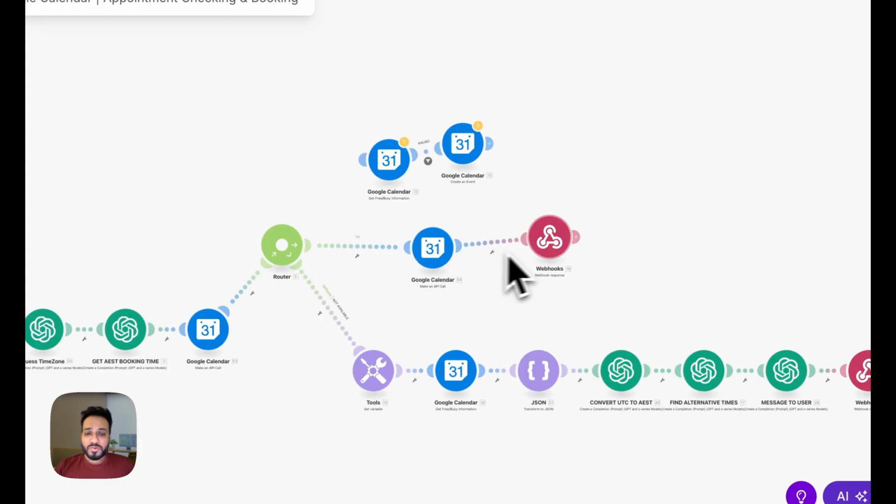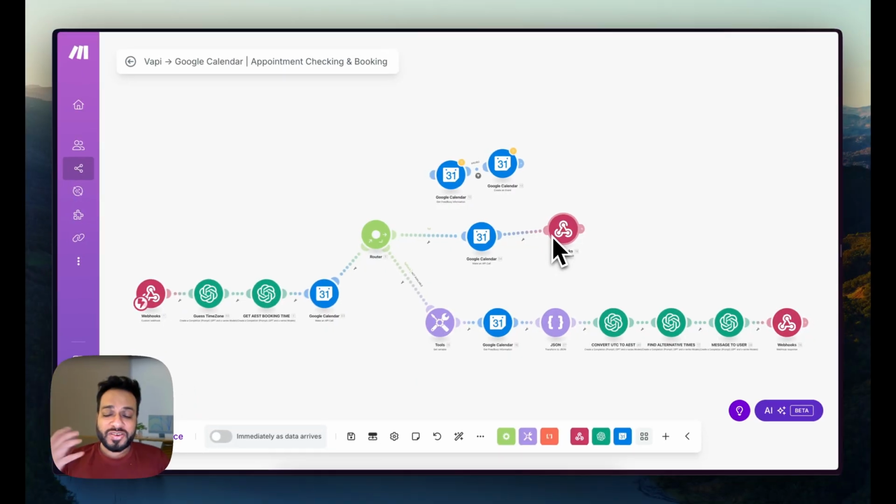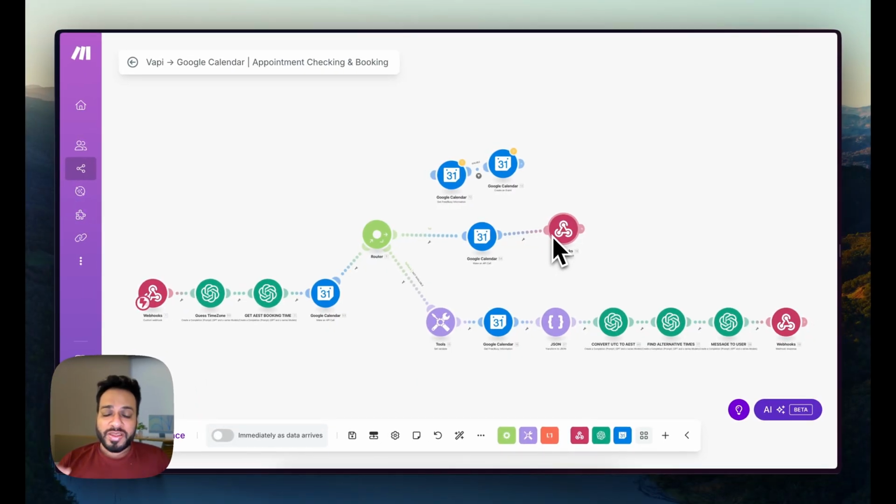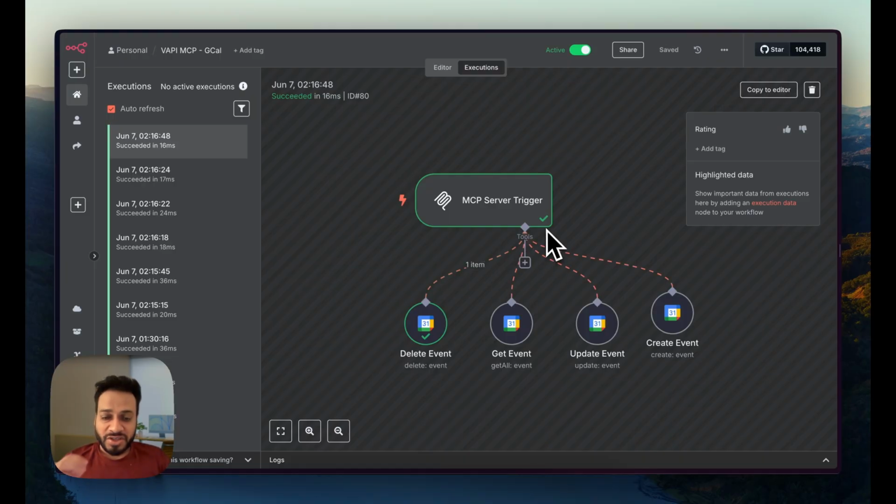And then this is what we had to do to actually create a booking event on call using a voice AI caller. But now with MCP, all that is reduced to just one MCP server trigger, and having all these tools which can communicate with MCP trigger and send out the relevant info to our voice AI agent. Isn't that amazing? And this is the practical use of MCP that I'm going to explain to all of you in this video. So let's see how MCP actually works in real life.